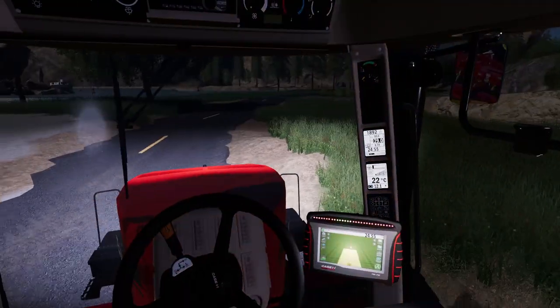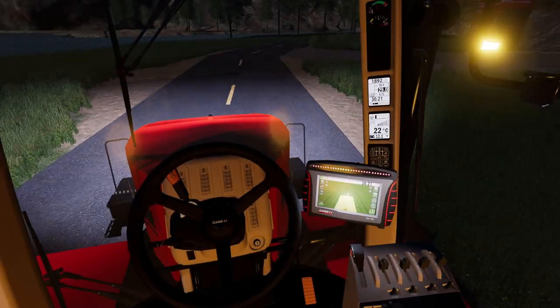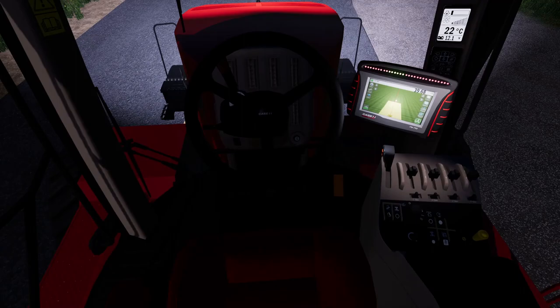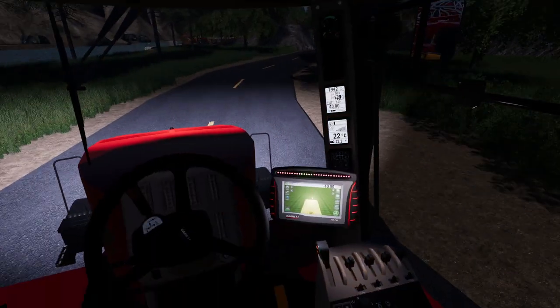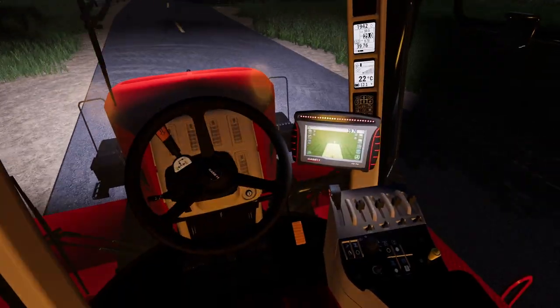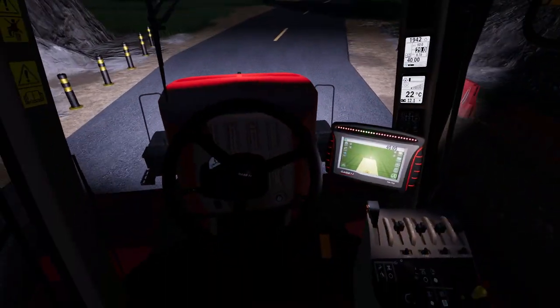Man, boss man says don't drive this thing that fast. He don't know anything. We are all good. Let's see. Can we get in a higher gear? Come on, let's see how quick we can get this thing going. Only 22. Oh, man, come on. Come on, let's go.